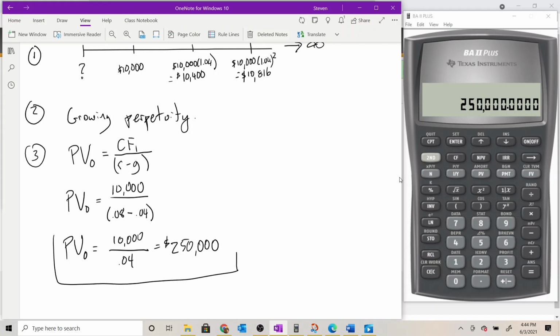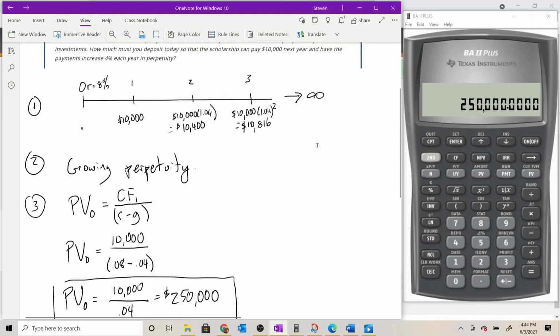All right, so that means if we were to deposit $250,000 today at time period 0, then that initial deposit of $250,000 will earn 8% interest. And that 8% interest is going to be a good bit more than $10,000 in this case, but we'll scrape off $10,000 and pay it out as a scholarship, and that'll leave the original principal in plus a little bit more that will then earn 8% interest again and allow us to pay out a little bit more at the end of year 2, $10,400. And so every year we'll leave a little bit of interest in there so that we can earn a little bit more interest than we would on just the original principal to allow that payment to grow each year.